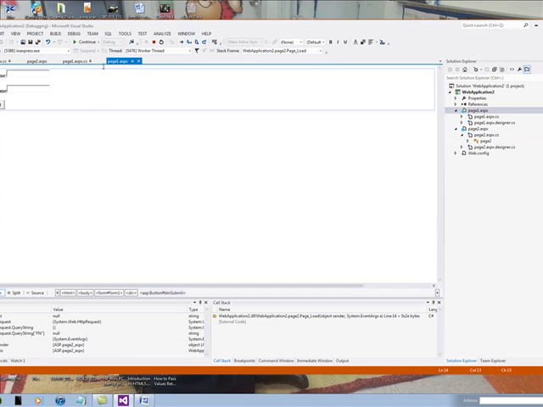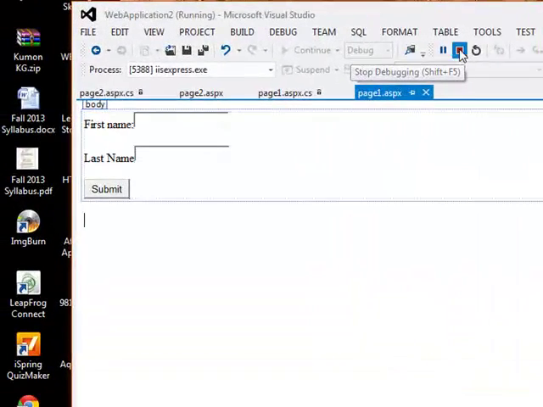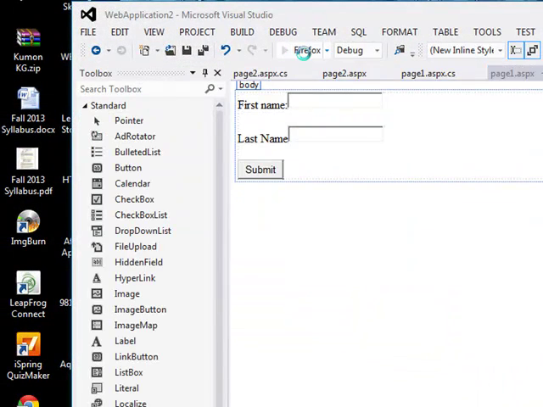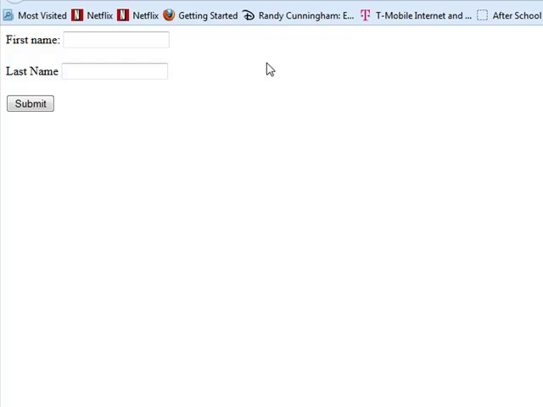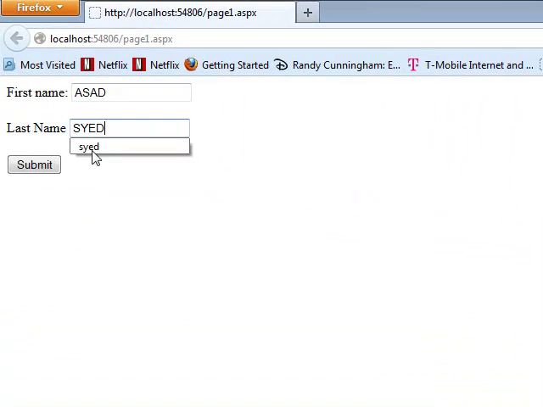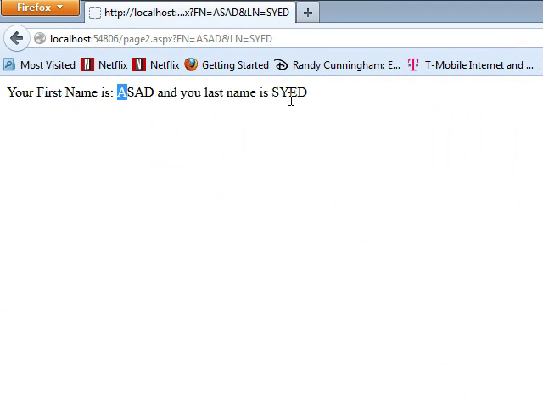And of course, I need to select page 1 first, and then click on this button. All right, so click submit, and here you go. Now I have a space between is and last name. All right, so that's how it works.